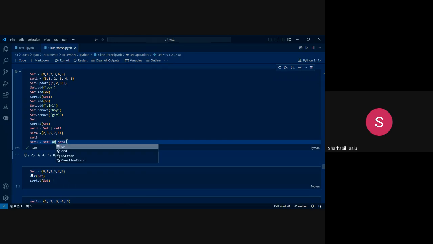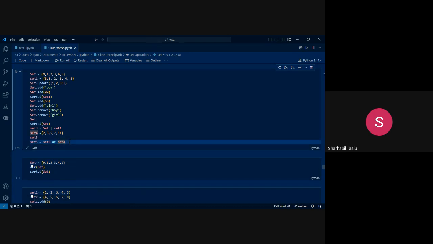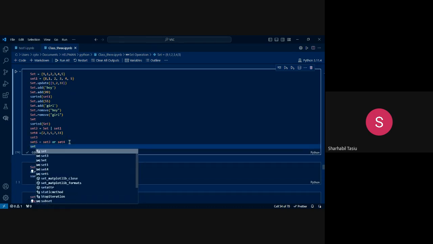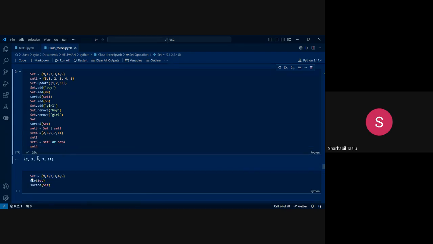Or means the same thing as plus. You're adding them together. So I'm putting it in a new variable called set5. When I run it and then call set5, I have it to be this. So it finds the union. What is the union? It merges them together.